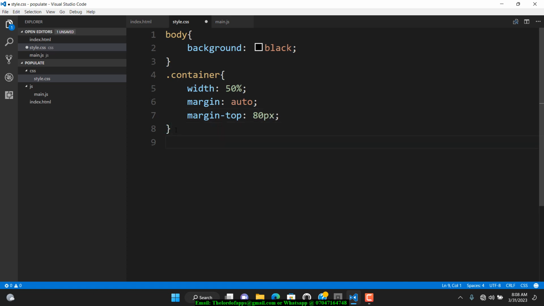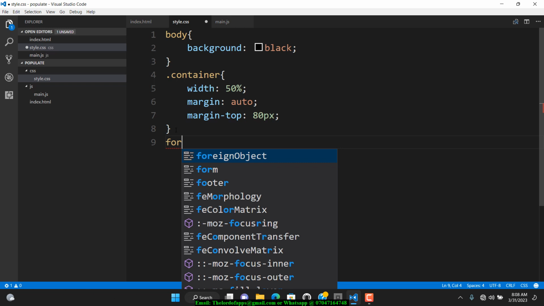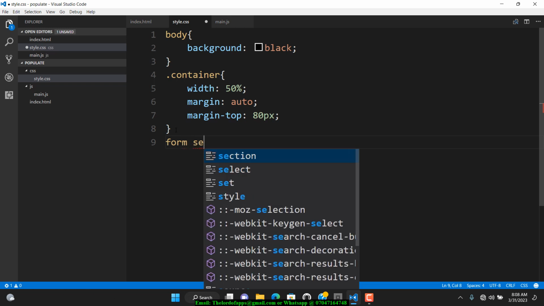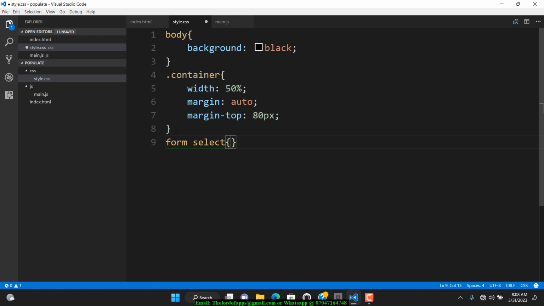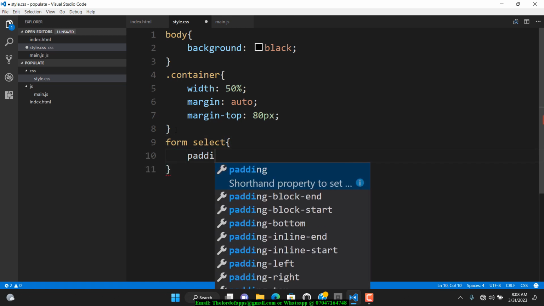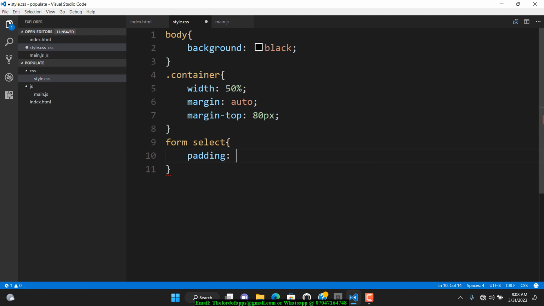And the last thing that I want to do is to work on the select. This is going to be form, and we're going to just say select tag right here. This is going to be select, and within the select right now, I want to throw in a few lines of code, which the first one is going to be for the padding, and I want to set the padding to 8 pixels. And after that, I want to set the width of the select, and what I want to set it to is going to be 35 percent. So this is going to be 35%, not pixels. I keep using percent.